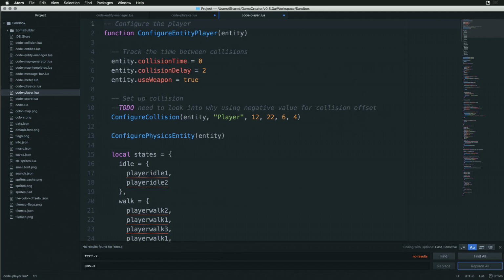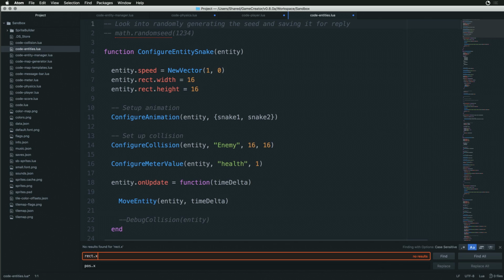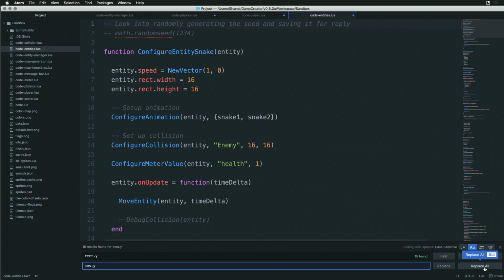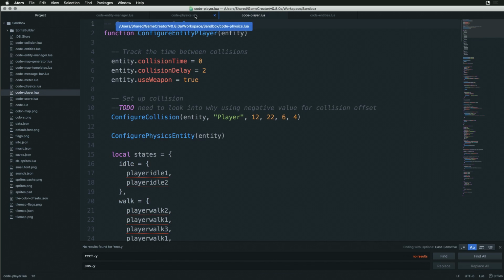All right, so let's also look at our entities, and we're going to replace all of these rect X and rect Y. Replace all this. All right, so we'll save this, save this, save this.